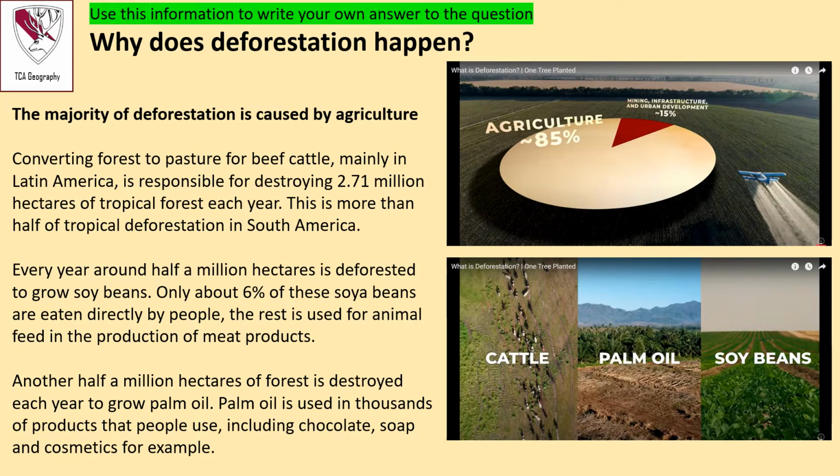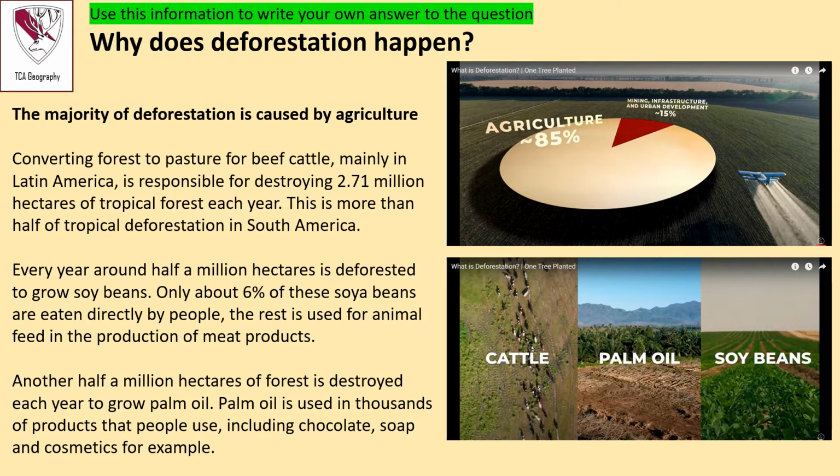South America, is responsible for destroying 2.71 million hectares of tropical forest each year. This is more than half of all tropical deforestation in South America. I'd just like to remind you what a hectare is. A hectare is a unit of land that is 100 metres by 100 metres. So in other words, it's 10,000 metres squared.